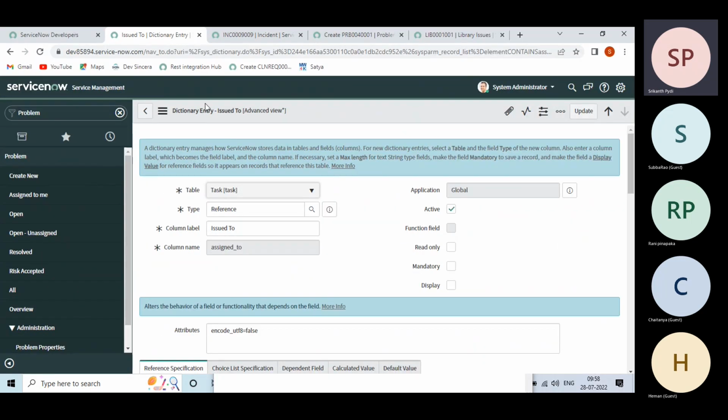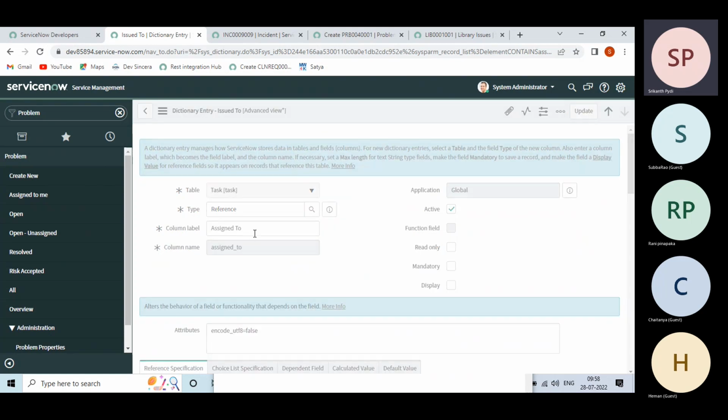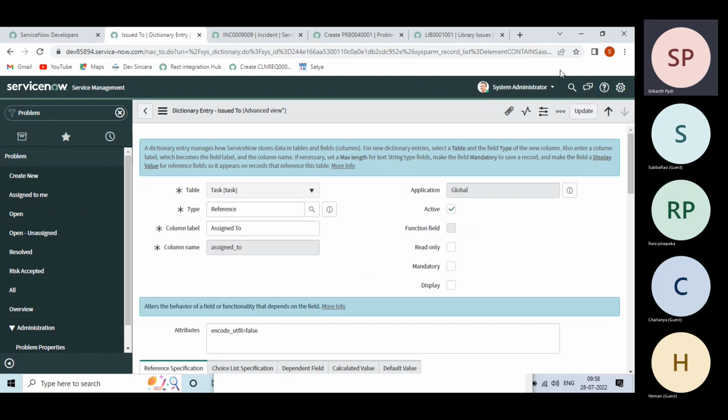I have changed the label of this dictionary entry at task level, but my customer requirement is limited to only my library table. Now I have modified it at task level, so it impacted the others.